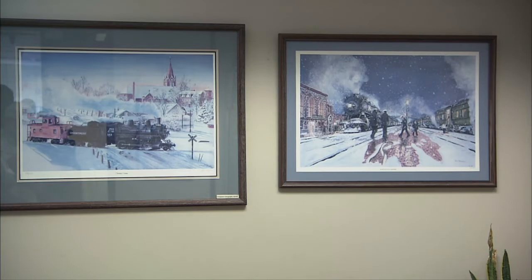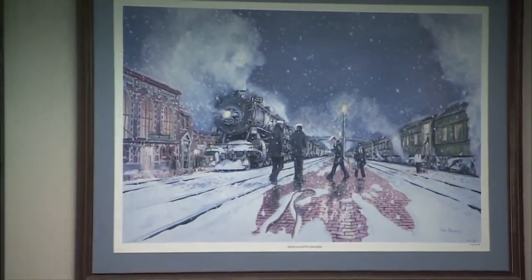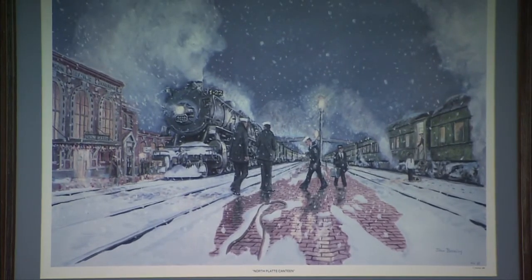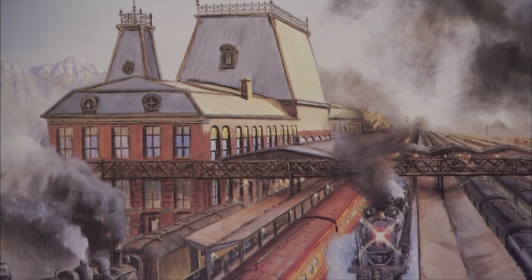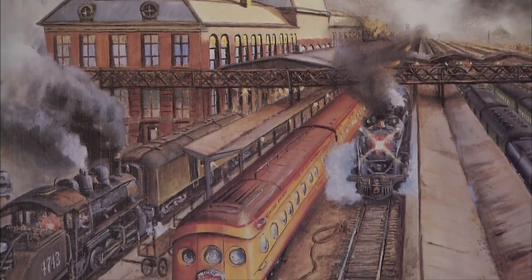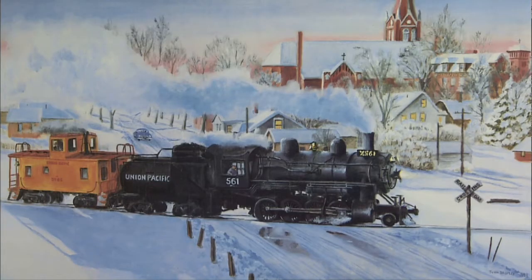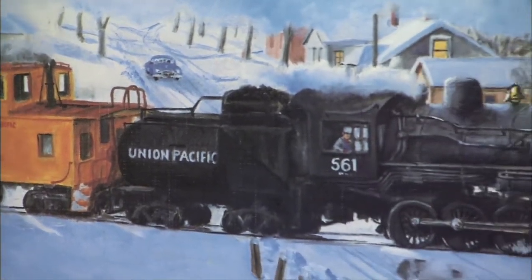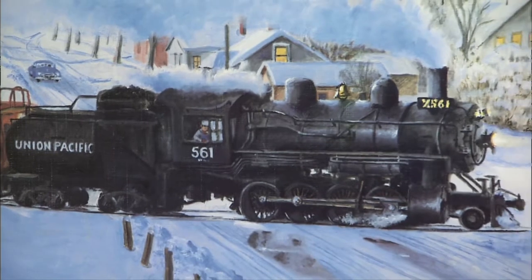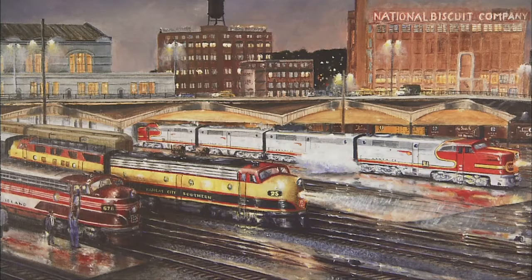Well, it's strange, and although I think I've gotten used to it, it's a wonderful ego trip. I don't make any money at it. I wish I did, but for my own self, it's just wonderful. It kind of started out innocently enough, like everything does, where I did some Christmas cards for the company, and from the Christmas cards, a fellow here started a print business, and he still runs that, Rail History Prints, and that's kind of expanded my exposure where they sell overseas, and now my prints are all over this building. They're in many of our office buildings all over the system.